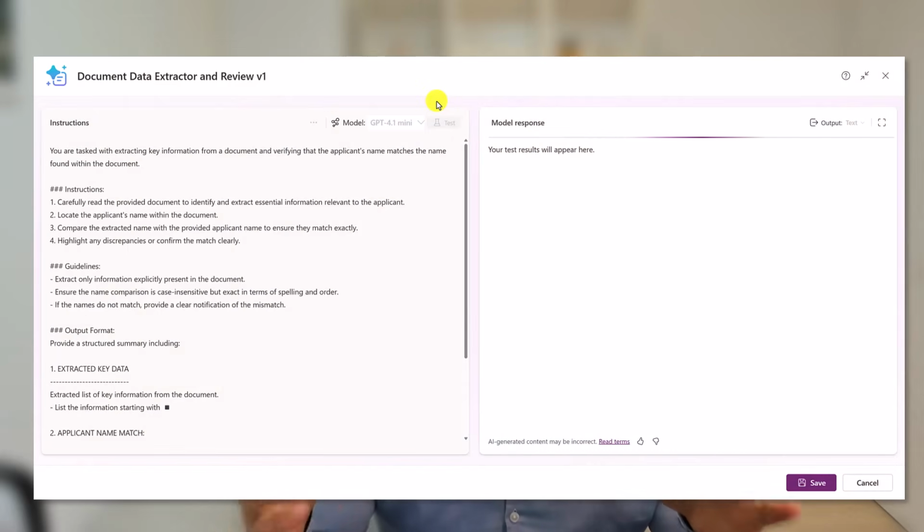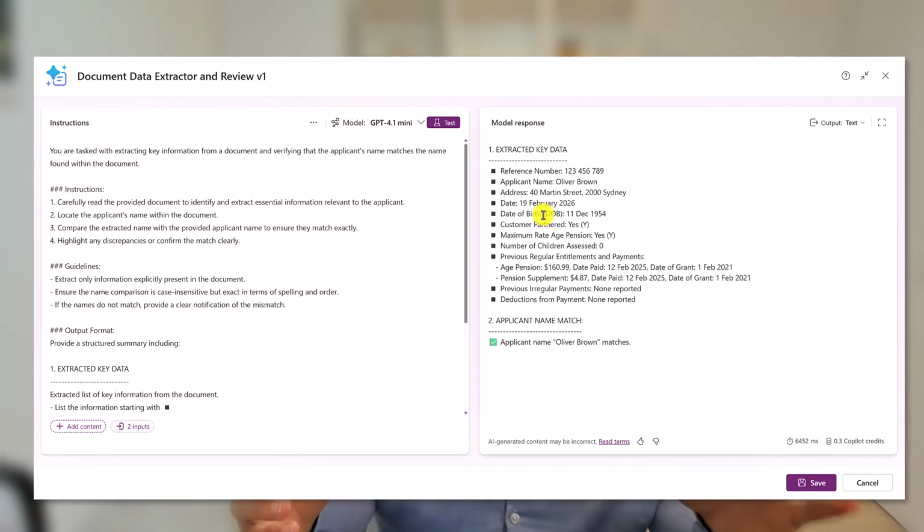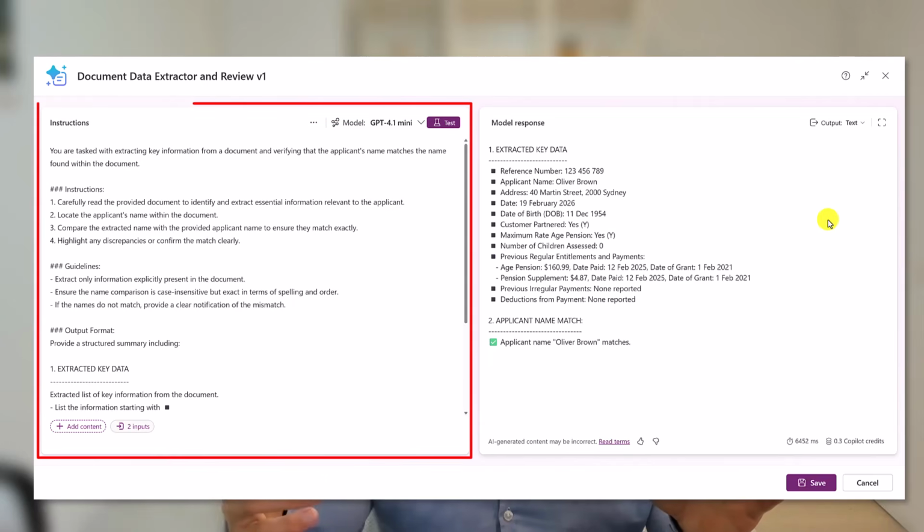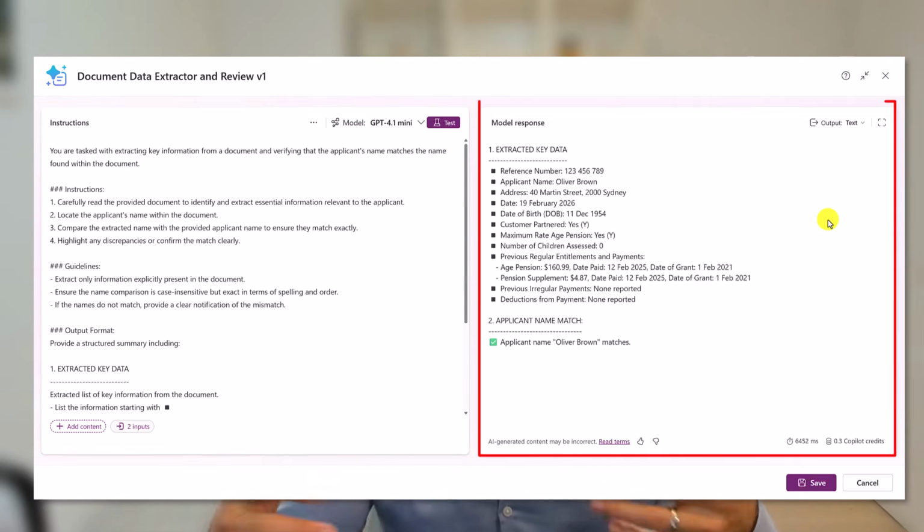So what are AI prompts? AI prompts are effectively instructions that you write in natural language that tell an AI how to perform a task. The model will follow the prompt to determine the structure and the content of the text or the output that it needs to generate. We use AI prompts quite often in our projects.